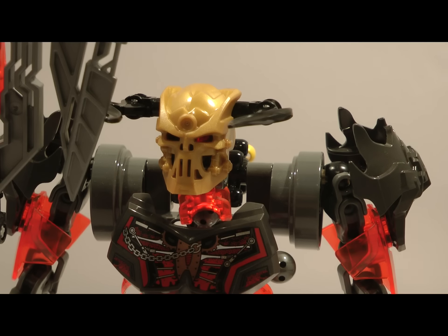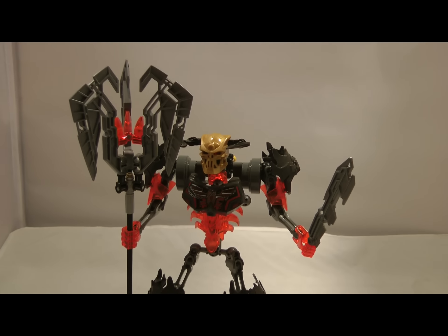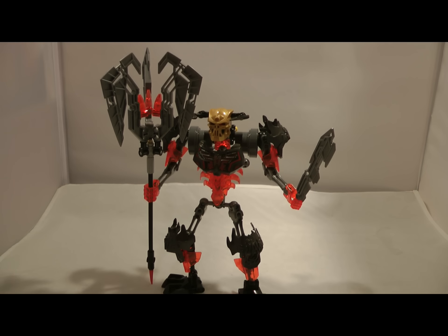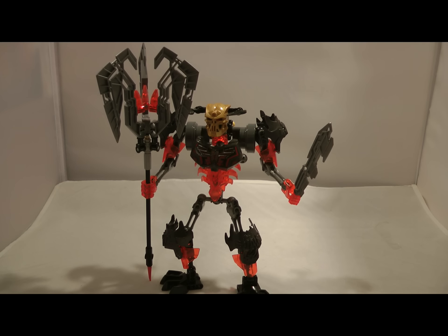Now on to Kulta. And once again on Kulta, I just think this looks really nice because I think it complements the trans orange. Again, I feel like I'm going to get a bit of hate for this because people don't really like contradicting color schemes, and with this flash of gold on here it doesn't exactly look right. But he's kind of the big royal boss — as much hate as the set gets, I think the gold mask sort of adds that he is like the leader of the Skull Warriors and Scorpio and everything else. So I think it works on both Skull Warrior and Kulta. It gives them more of a royal look, and I just really love the gold color in the mask.